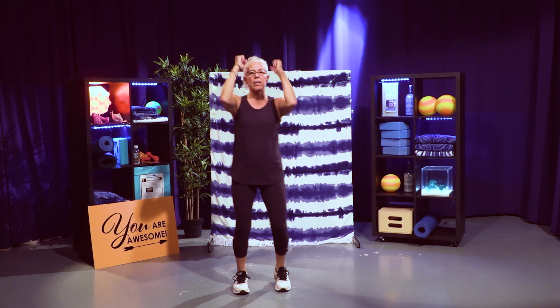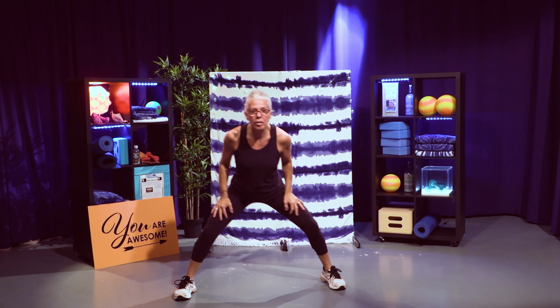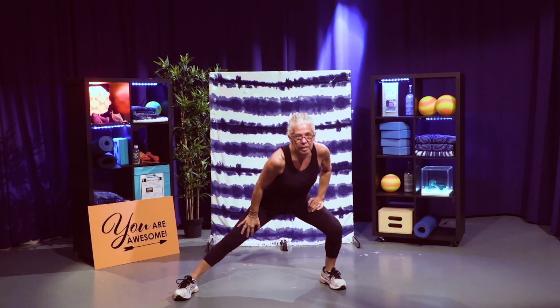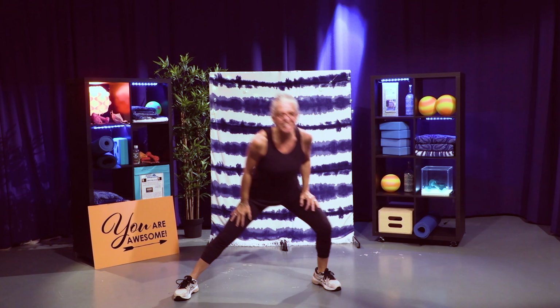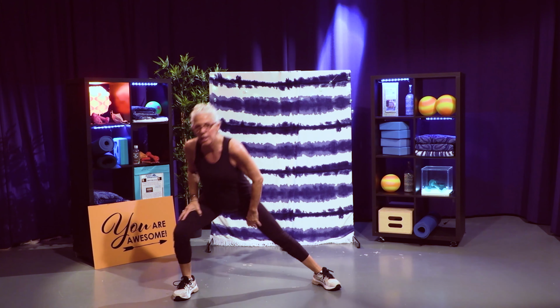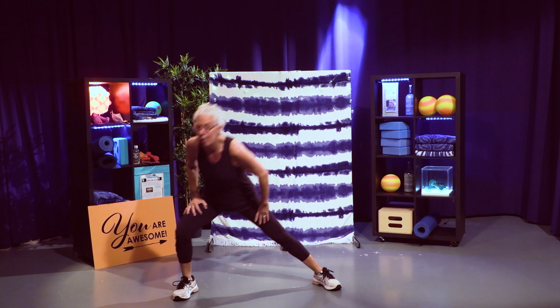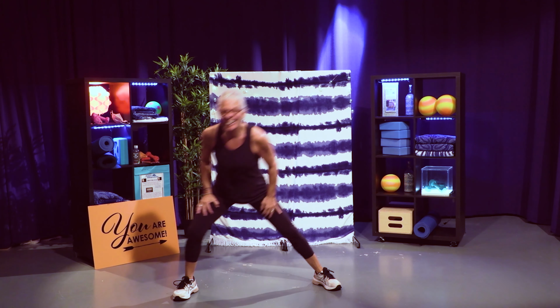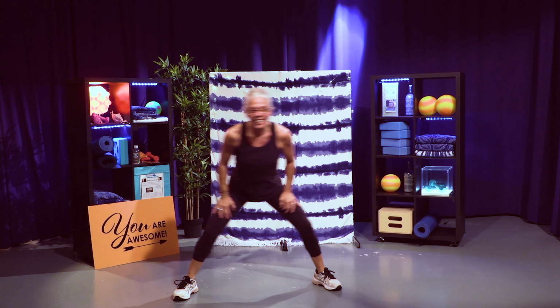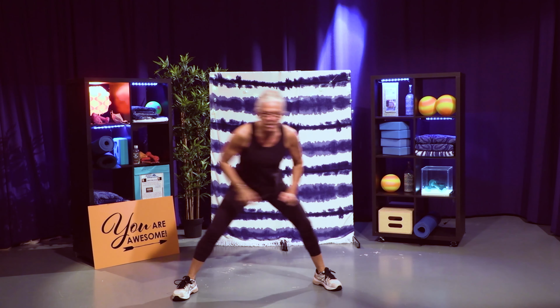Beautiful. Bring it out. Drop it down. Lean. Lean. Side to side. Good job. Bending one knee, straining one knee, inner thigh. Breathe. Good. Reach it across.